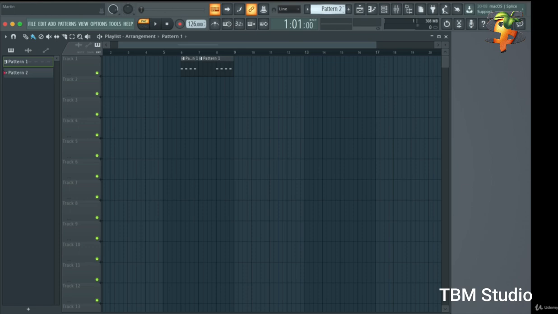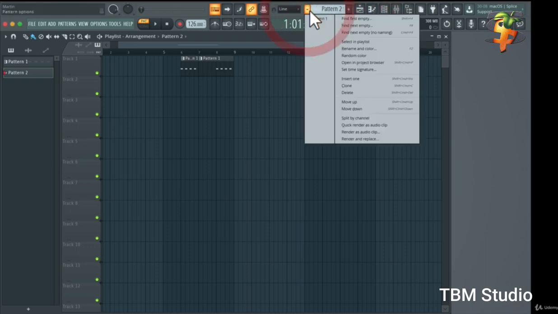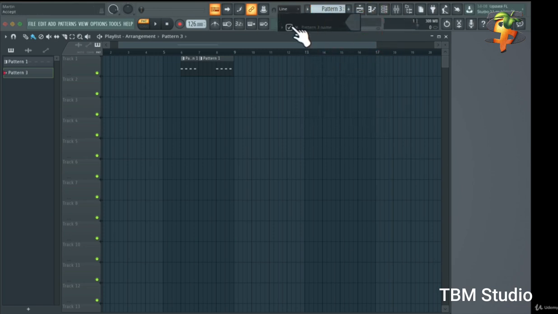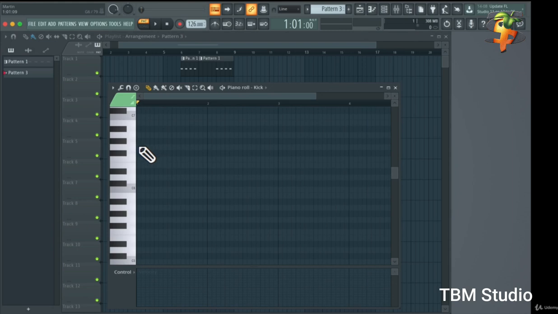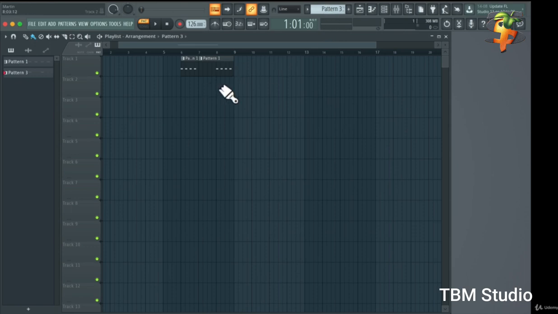So if I just go to pattern 2, so I go up or press just plus, I can also create the name there, or I can go here and I can find next empty, for instance, so like that. So now that is the pattern 3. Now I can go to the piano roll, I can write out something else. Let's say I want that kind of pattern for the pattern 3. So now if I click here, you will have the pattern 3 with the same data that we created in the pattern 3, that we're going to discuss later on when we're creating our track. Maybe it doesn't make sense for you right now, and that is totally fine.